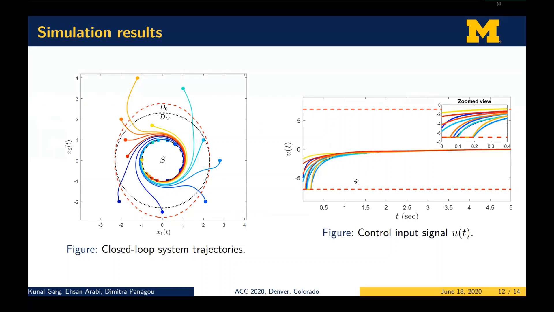These are the simulation results. Starting from various initial conditions, the closed-loop trajectories are able to reach the unit circle around the origin. On the right-hand side, we see the control input. Whenever the system trajectories start within D_0 — for example the red or blue trajectory — the controller is always bounded and never saturates. If they start outside these sets, such as the orange or green trajectory, we see saturation of the control input in the beginning. But as soon as the trajectories enter D_0, there is no further saturation. Within five seconds, the controller goes to zero, showing that the closed-loop trajectories reach the set within the prescribed time.